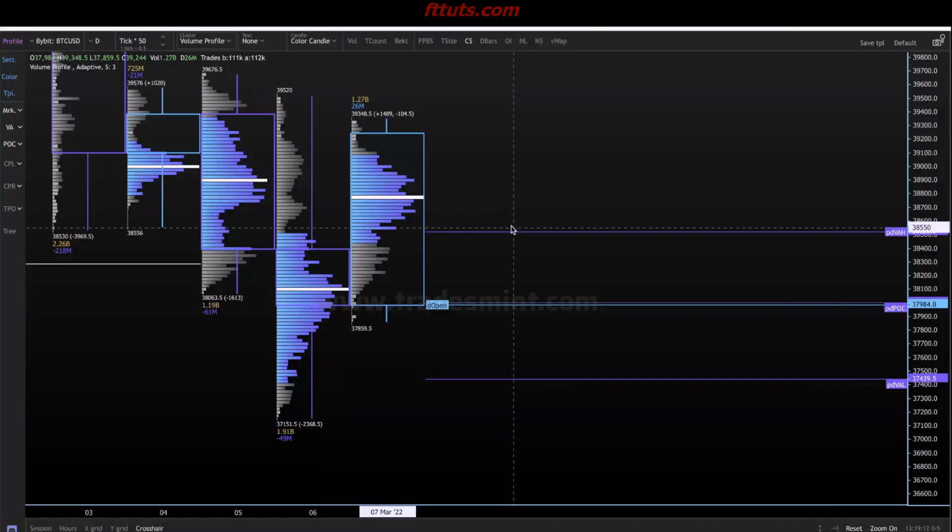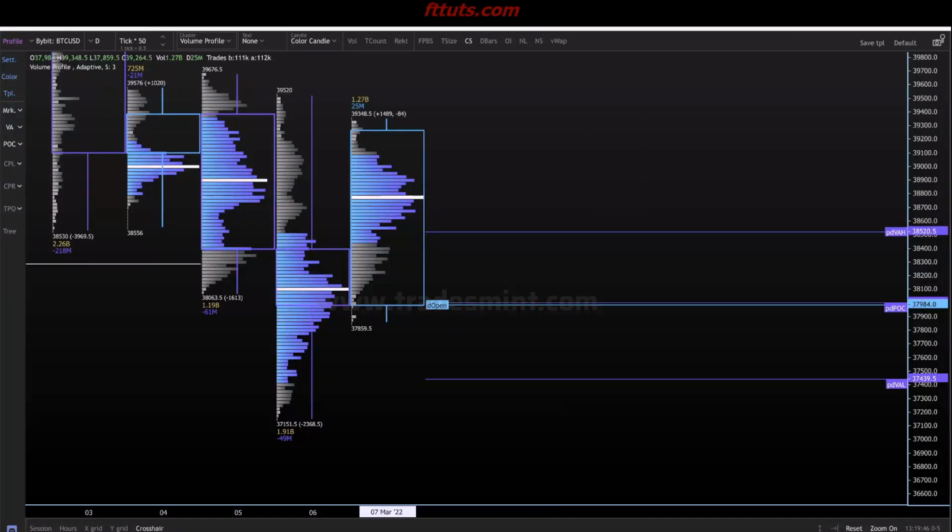When the next daily candle opens, if the candle opens outside of the previous day value area, this means we have the potential for an 80% setup, okay? And so if this daily open, let's say opened up down here below the previous day value area low, if price comes up above the previous day value area low and holds above the previous day value area low for two 30-minute candle closes, there's an 80% chance that price will come up and fill the entire value area and come up to the value area high.